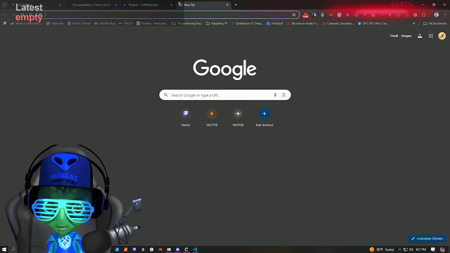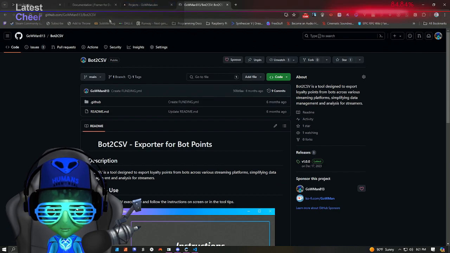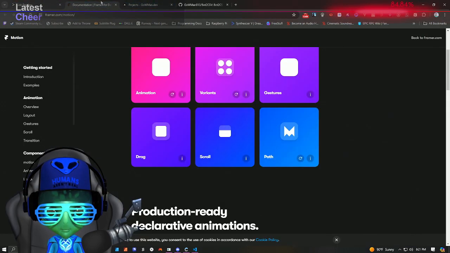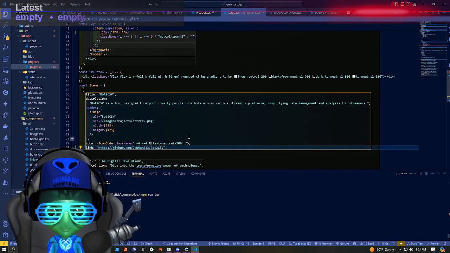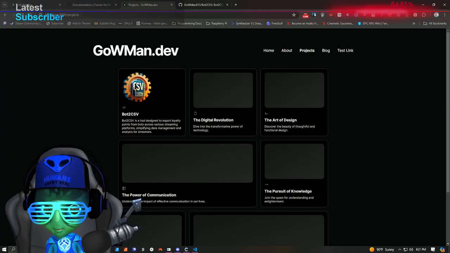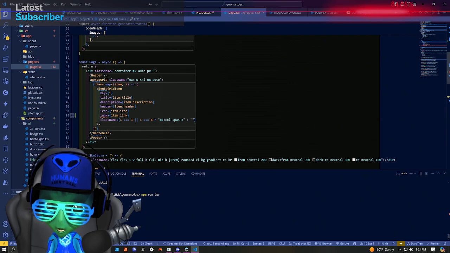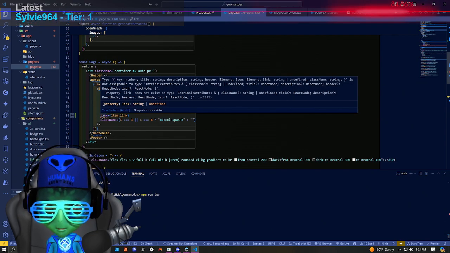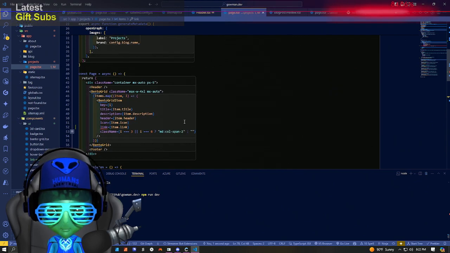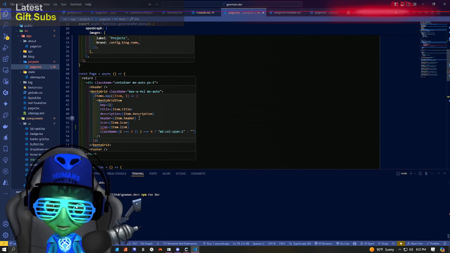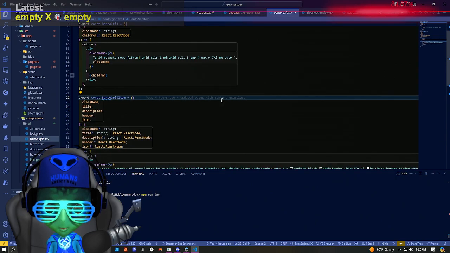Let's see, GitHub. Let's see how this works. Hmm. Link does not exist. Oh, because it's not on the bento grid item. So let's go to the component.